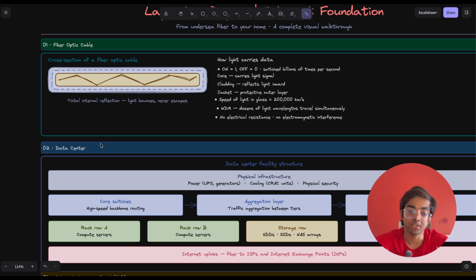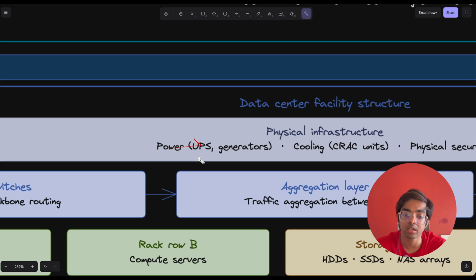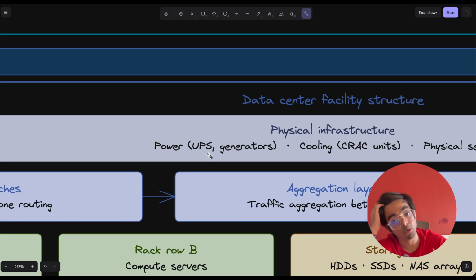We have the data center, which is another physical layer. In the center there are various things which are integrated, and this is basically the infrastructure. So the main part is the physical infrastructure, and in this infrastructure we have power, cooling units, and physical security. So power, this is uninterrupted power supply, which is very important: whenever the power is cut, it is used to instantly get the power back. So it avoids any latency or any disruption.